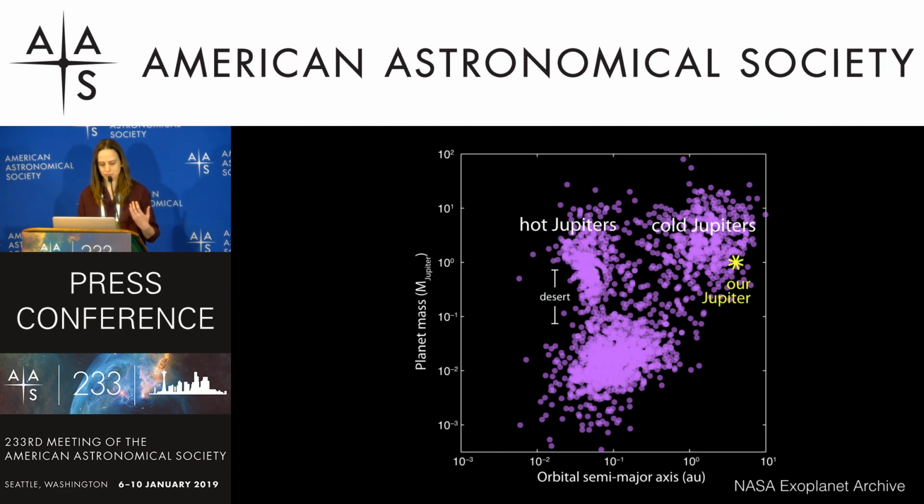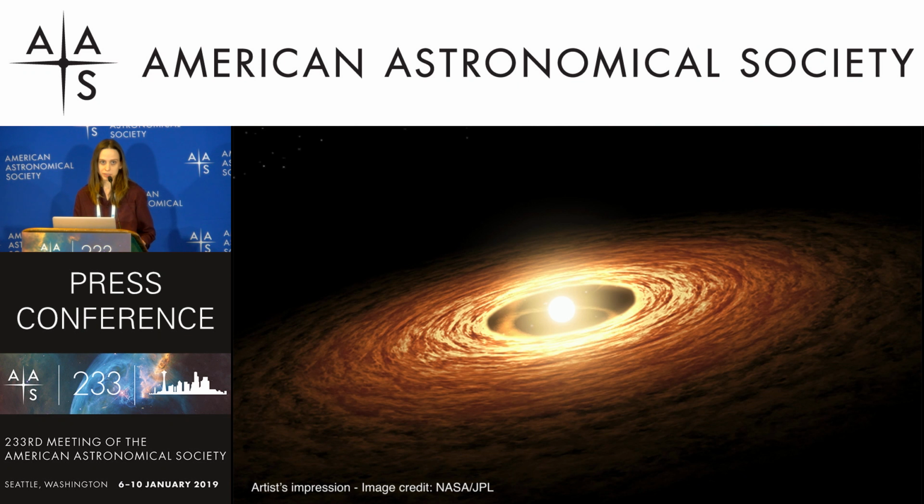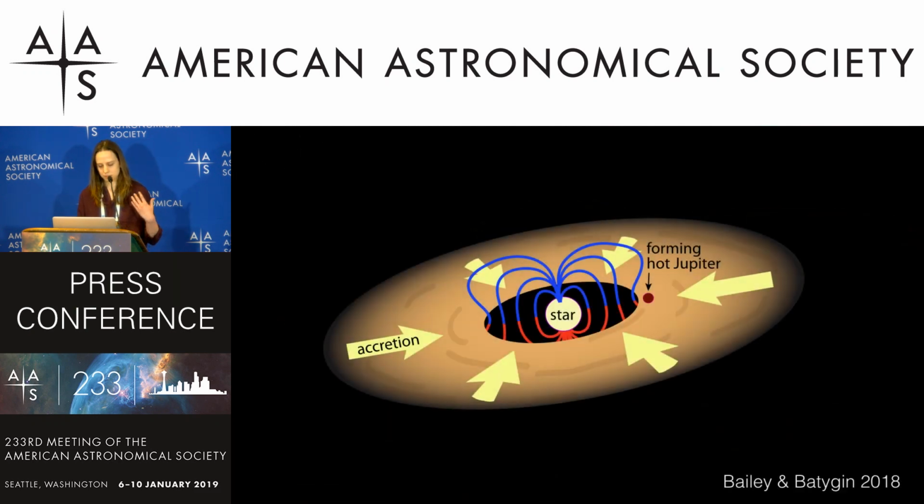So taking this and seeing if we can test this hypothesis, we devised a rough, simple model for how we might expect hot Jupiter formation to play out in the inner regions of protoplanetary disks. So what we took into account in our model is that protoplanetary disks are accreting onto their stars, and we assume that that accretion is supplying the hot Jupiter with material. And additionally, we make the point that there is an innermost radius of the disk where we would expect planet formation to be an active process, because stars tend to carve out holes in the middle of their disks. And we take the radius of that magnetospheric cavity to be the innermost place where we would expect the hot Jupiter to form.